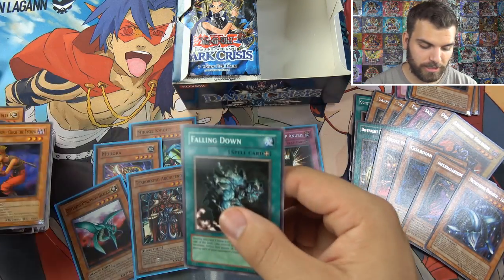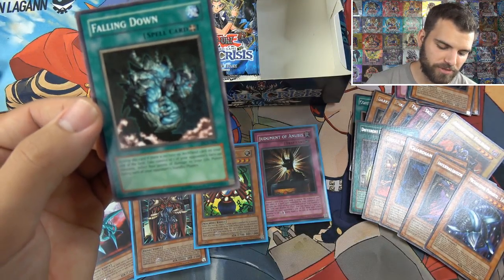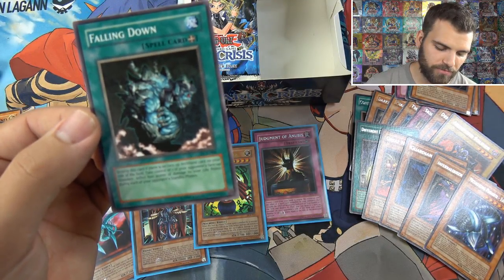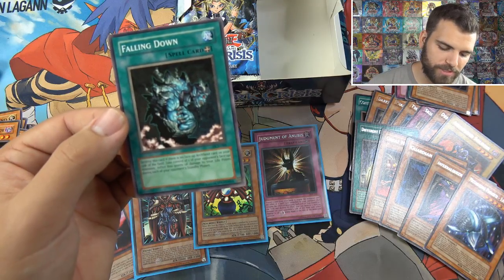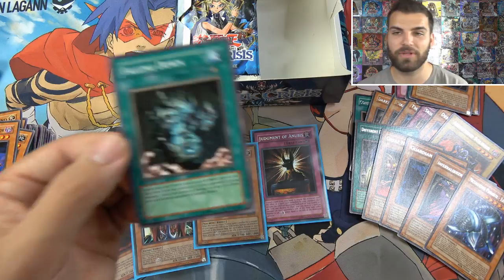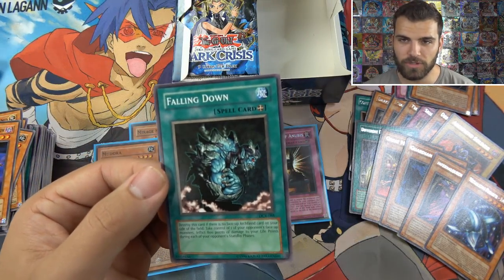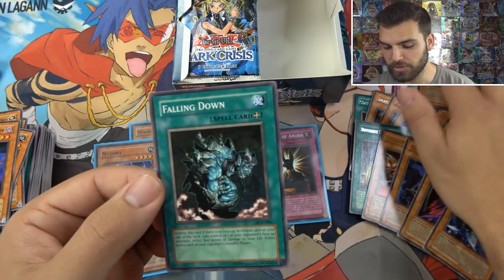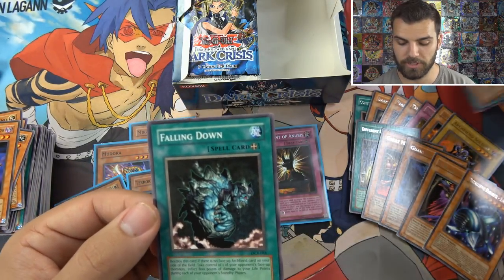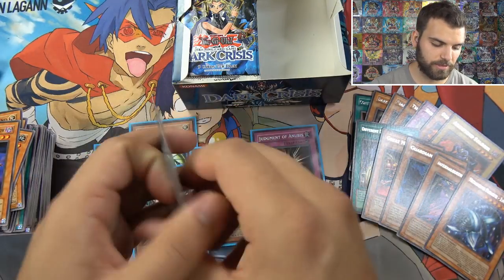Was that Des Crook and Zolgan? Falling Down is the Snatch Steal for Archfiends. Destroy this card if there's no face-up Archfiend card on your side of the field. Take control of one of your opponent's face-up monsters. Inflict 800 damage to your life points during each of your opponent's standby phases. So you can use this card to gain advantage on the field, giving yourself monsters, or you can just use it right away and then tribute that monster for a tribute summon of some kind. Very nice. So our Snatch Steal for Archfiends.